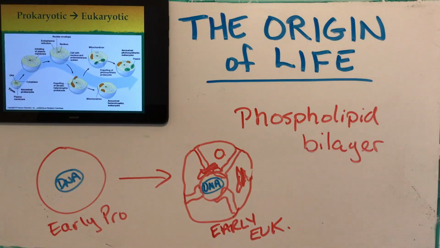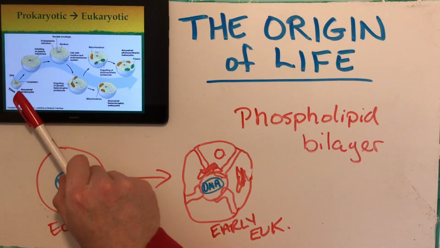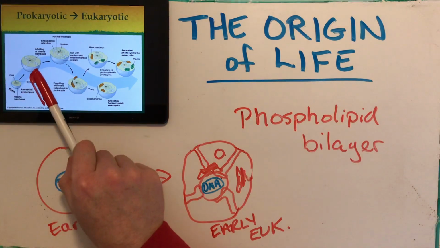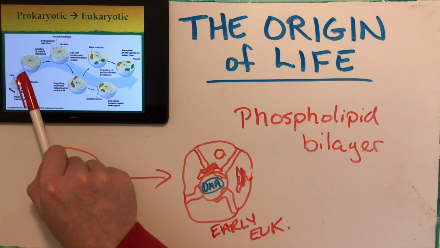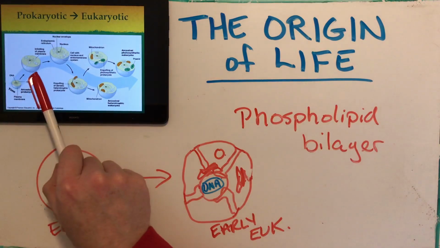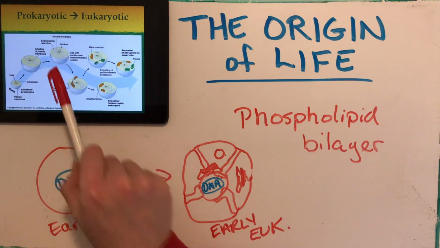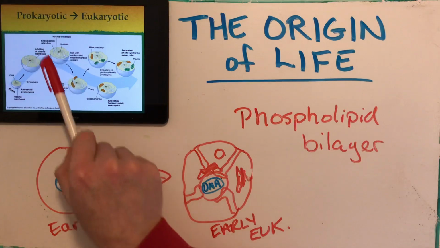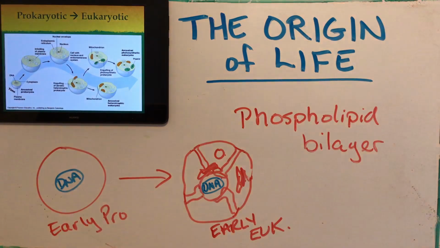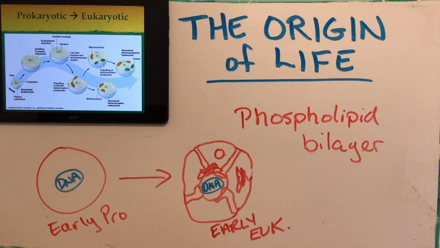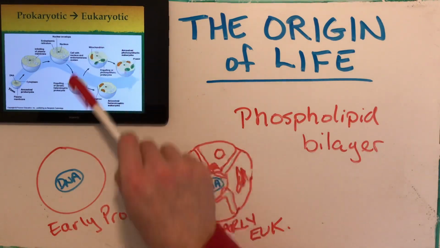So here's a really good picture. You can see here, here's our early prokaryotic cell. And here's the, much better picture than this of the formation of the nucleus here. You can see how there's little indentations of the membrane, the external cellular membrane, that would surround the DNA, and then it would pinch off, and now you've got an early nucleus. More infolding would occur and form things like your ER and your Golgi and that. And then the second half of this diagram, these last 4 cells here, we're just about to get into. This is endosymbiosis, one of our next topics.